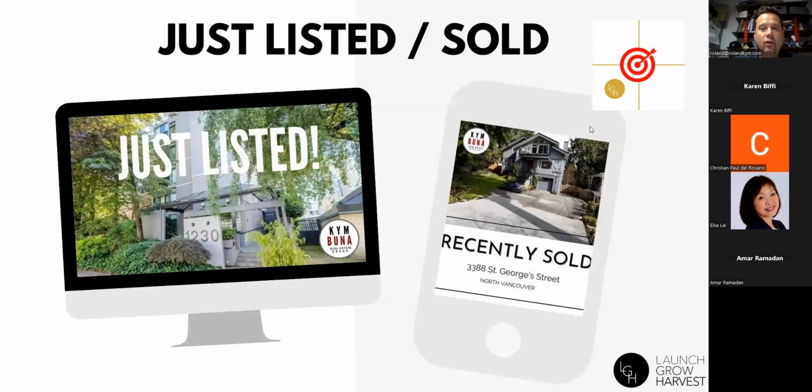All right, so there's so much you can do with a listing. It's sending out flyers of just listed, welcome, we're looking for someone to your neighborhood. It's using the listing that you have as a marketing tool, and also helping the seller realize that you are out there marketing their property. So you can get twice the value out of this activity.